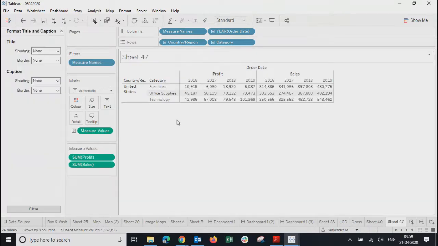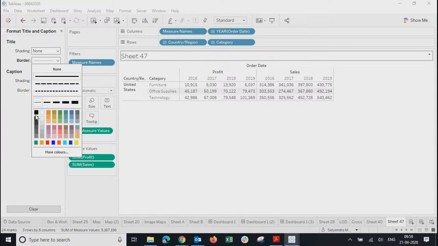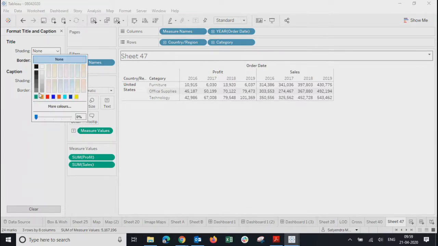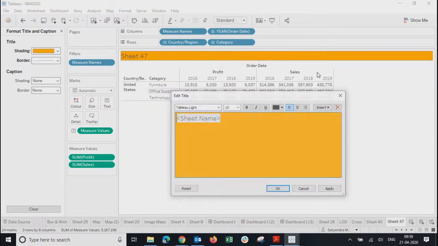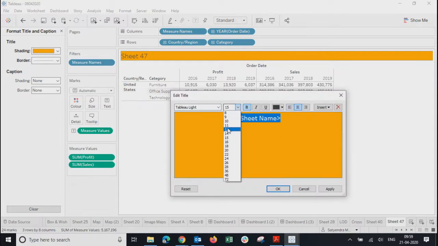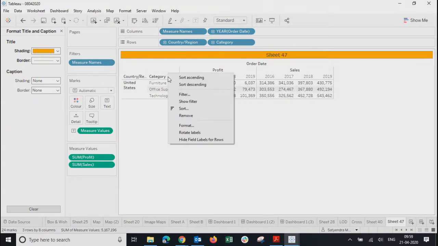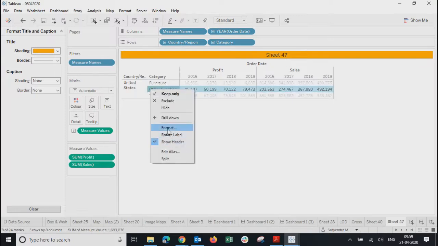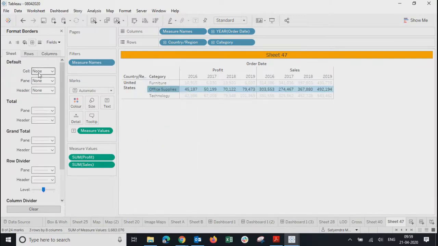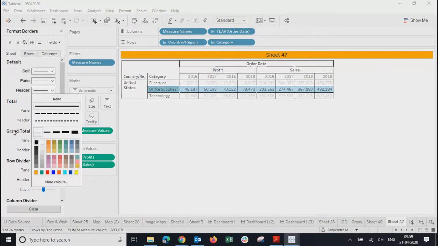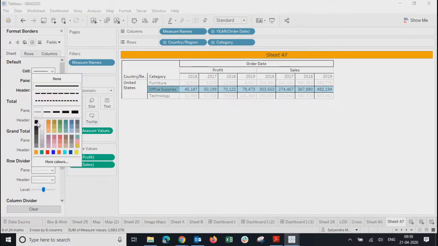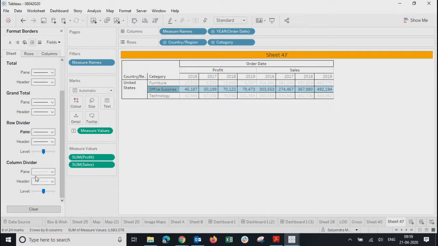We'll format this a bit. And similarly, I will put some formatting here for this particular sheet. So you need to be a little quick here because these are things which you'll be doing very frequently on any of the dashboards you create.